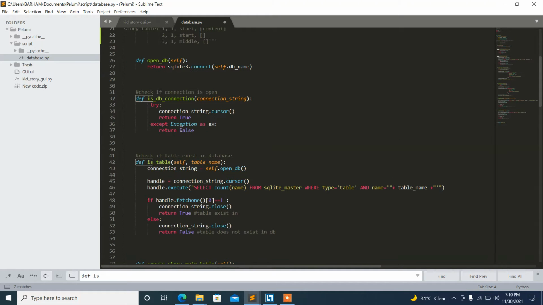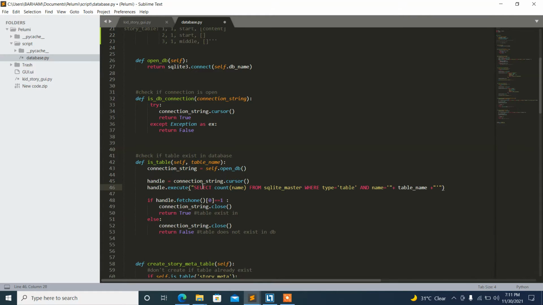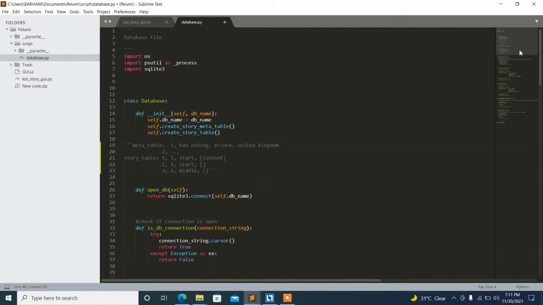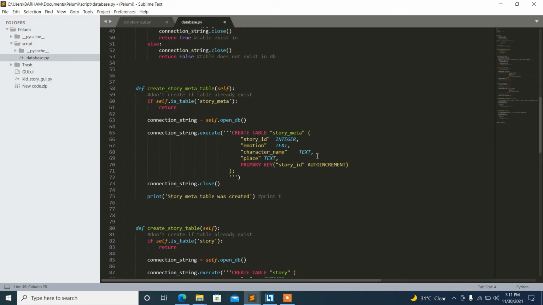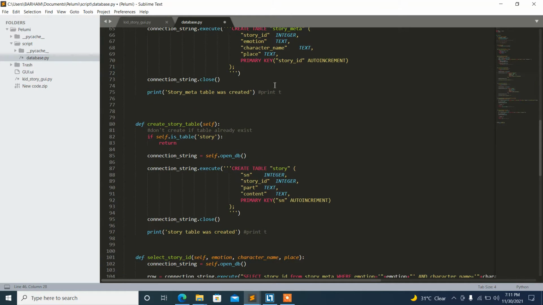So this one checks if the table already exists. If it exists, it returns true. If not, then it returns false. Then we have the create table query, like all this dot dot dot. You already understand this.